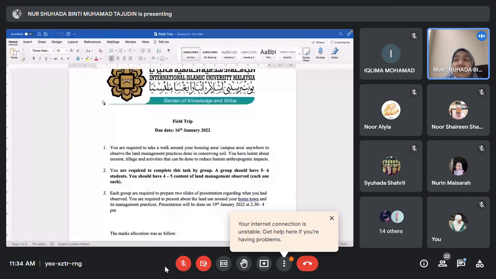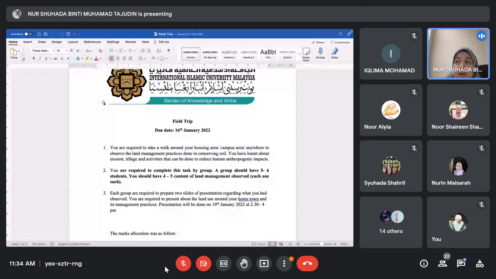Okay, apa yang kita dah buat untuk reduce the impact to the environment. Okay, so through observations and you can comments and critiques. Okay, so in each group you should have 4 to 5. Okay, so dalam satu group akan ada 4 hingga 5 content. Okay, kalau ada yang tak ada tu, you might share with others and help the others, untuk I nak minimum 4 to 5. Okay, 4 is minimum lah. Okay, so meaning that each one of you in a group should contribute 1. Okay, so settle yang pasal the task of field trip.